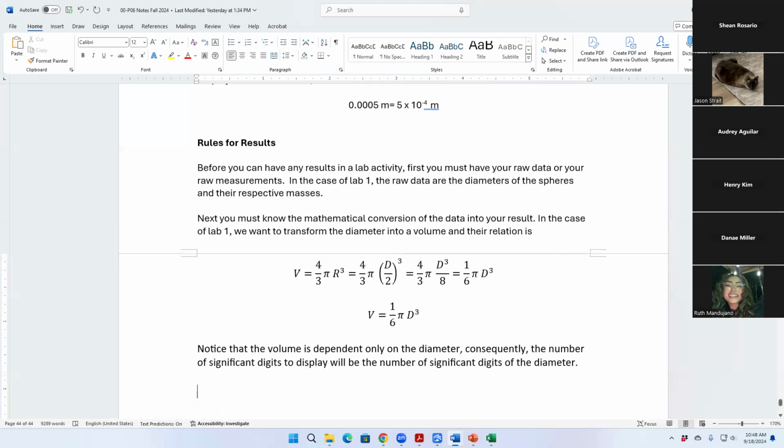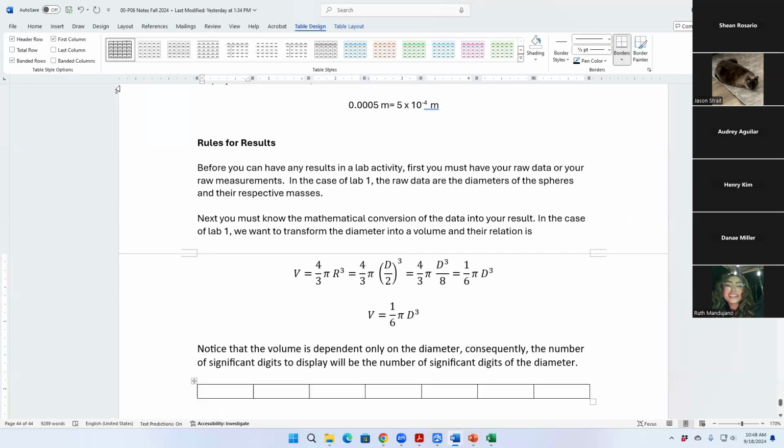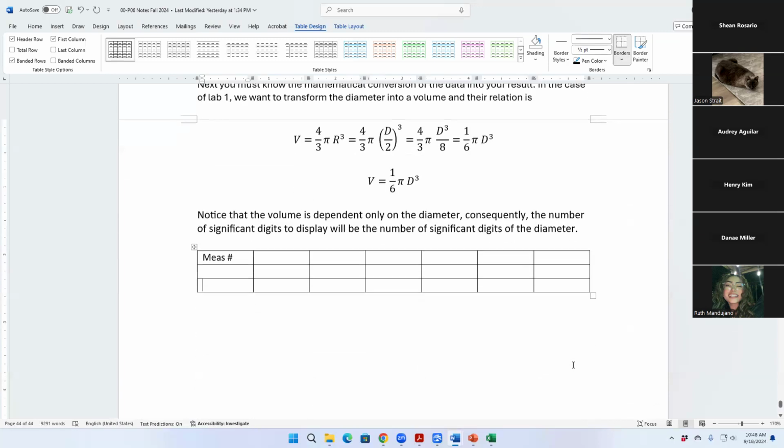So here you go. Table, right? Now is a good idea to make a table. Insert table. Let's see, 1, 2, 3, and then 1, 2, 3. Okay, so here you go. So here measurement number, diameter. That's how I'm going to do that. You know, even to come up with a table, it takes some thinking, right?